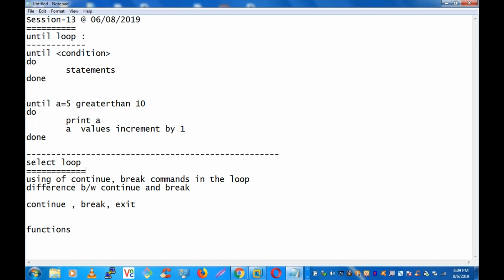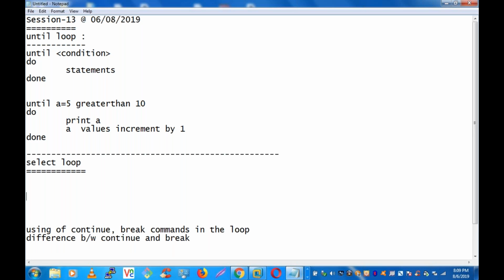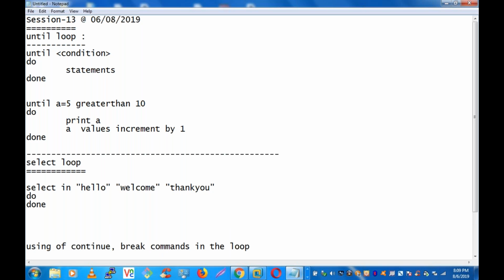It will give you a menu with numbers, when you provide the options, the arguments, as variables to the select loop, it will give you a menu. Just understand the syntax of select: select variable in, that is common, and here you write first hello, next welcome, next thank you. If there is no condition, please try to understand, it is a loop, so you should write do and done.